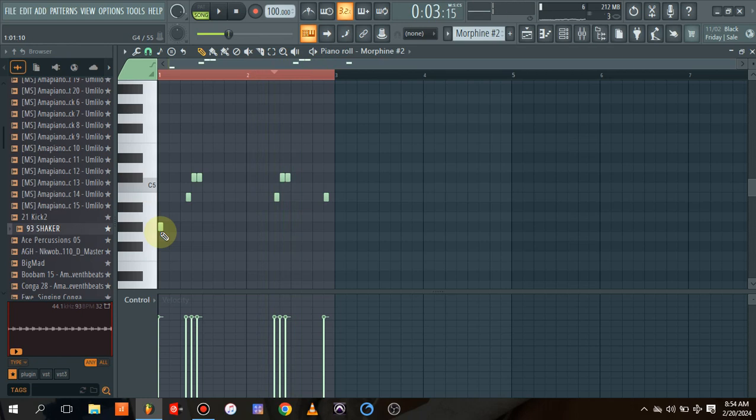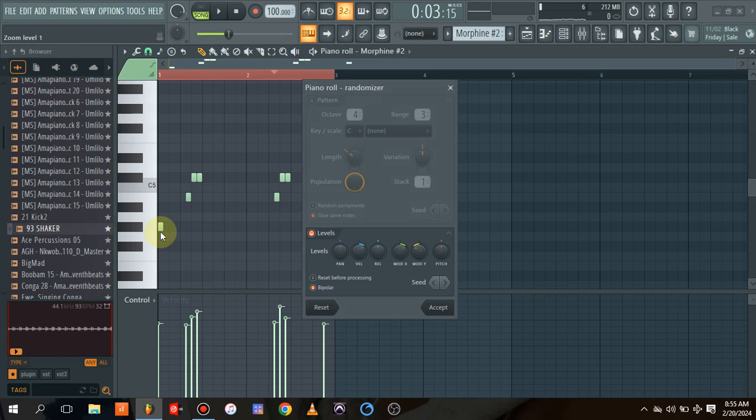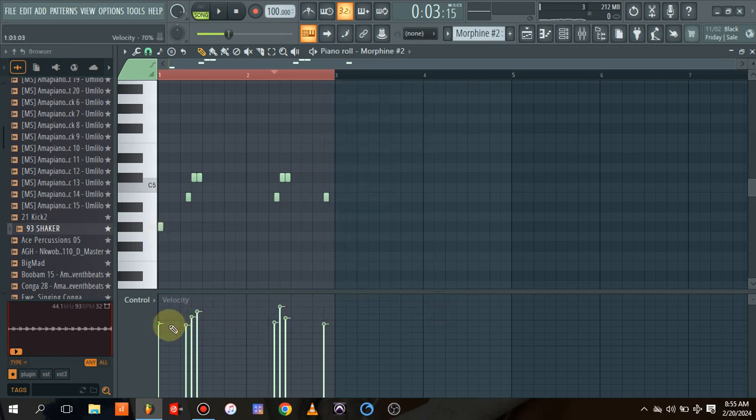This is good. So what we are going to be doing, let's go with Ultra. Let's hit our Ultra key and R so that we can randomize, just to give it that touch feel, that human feel, that life feel.